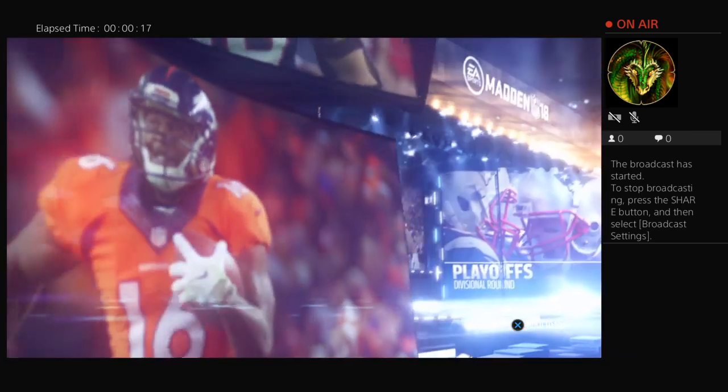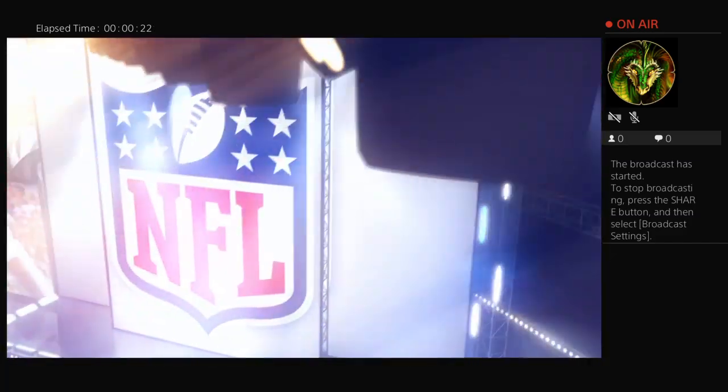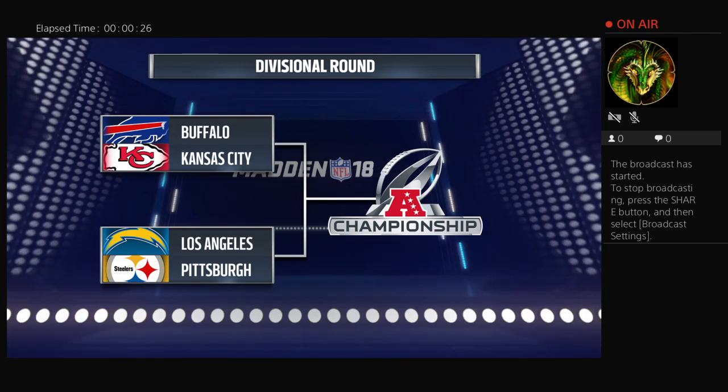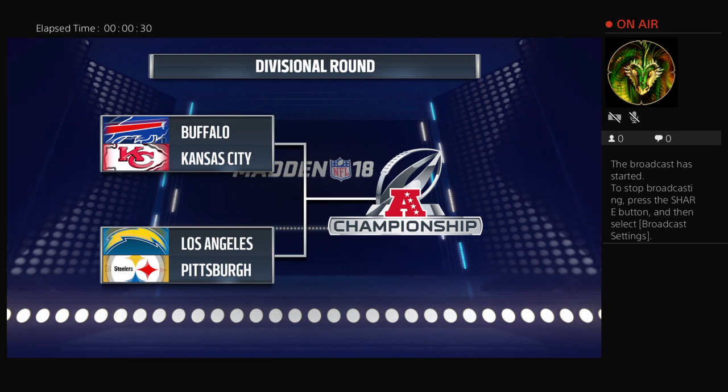Everyone. I'm Larry Ridley, and this is the NFL on EA Sports. The winding road to the Super Bowl continues here in the divisional round, where two teams look to take another step towards the Super Bowl. It's the Bills going up against the Chiefs.